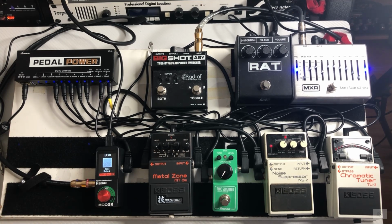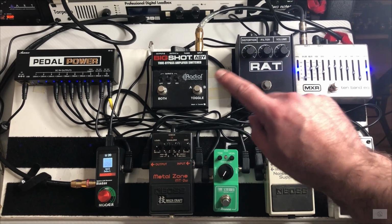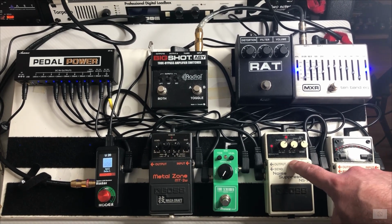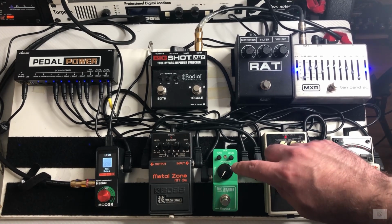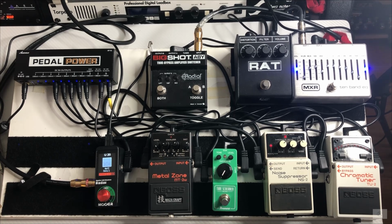I didn't want to have any VSTs in Reaper active right now. I want you to be able to visualize the whole thing. So what we're doing here is, that's going in through there. It's going down to this tuner. It's going over to the noise suppressor. And then that's going in through the effects loop, going into the Tube Screamer and the Metalzone pedal, going around. Pretty sure I mentioned all that. I've filmed this same part probably 15 times. That was a little recap for you. Let's get into the actual tones.